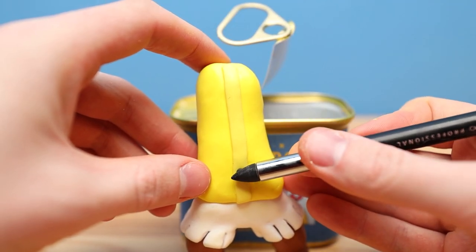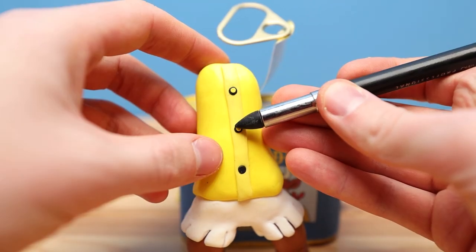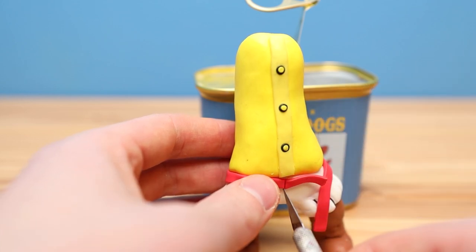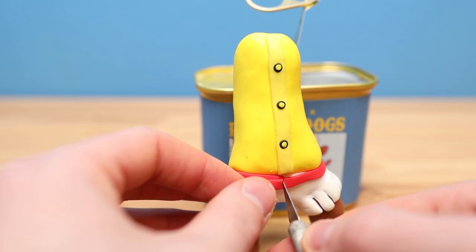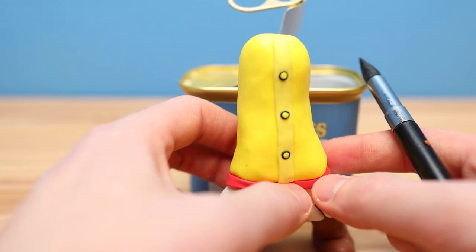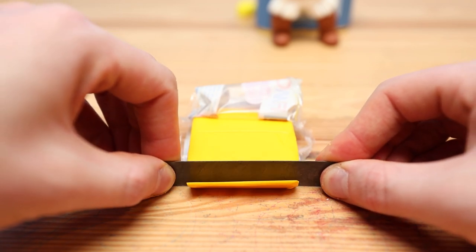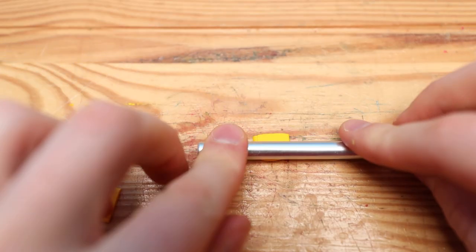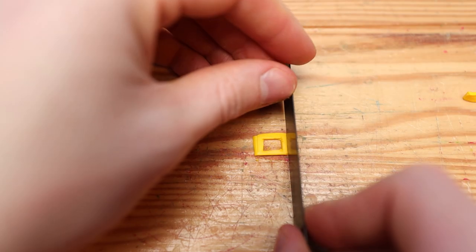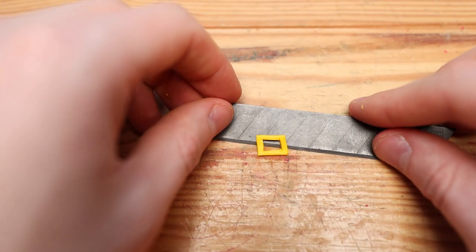Let's start adding on some buttons onto the shirt. Although I'm unsure if you're actually going to be able to see half of these details, I decided on creating everything just in case. We have a nice red wrapping for the belt. And now let's create a nice bright yellow belt buckle. To make sure it's nice and flat I cut it straight off the block, then we can hollow out the center and trim up the sides. Now we have a nice belt buckle, so let's get that into place.